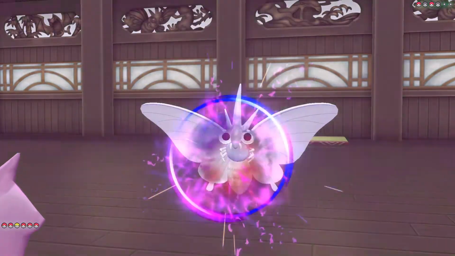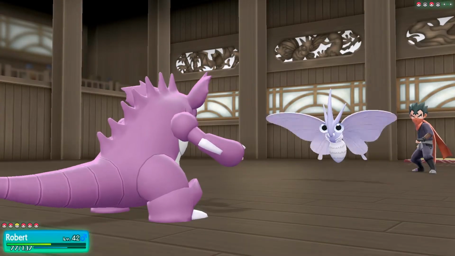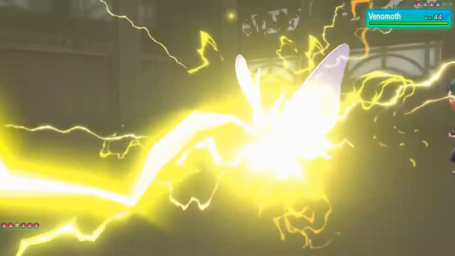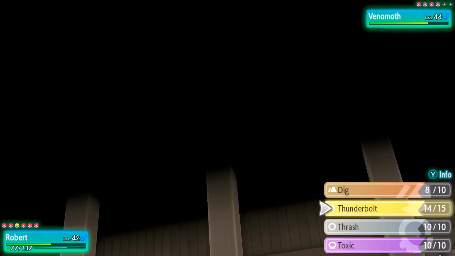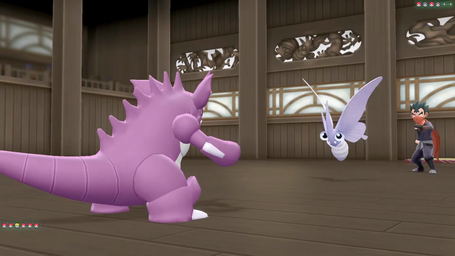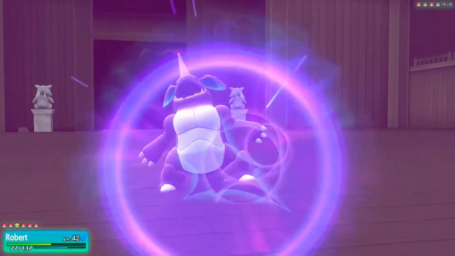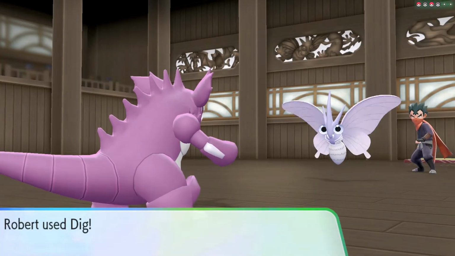Oh no, not psychic. This is gonna hurt. Luckily, it's not a stab move. Ow! That stung a little bit. It's bug poison, not bug flying. Ow! Robert, you tanked it. Be happy.